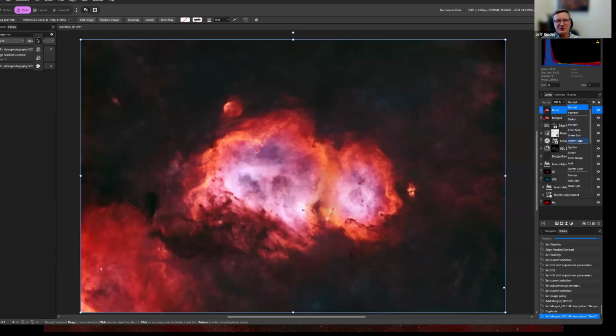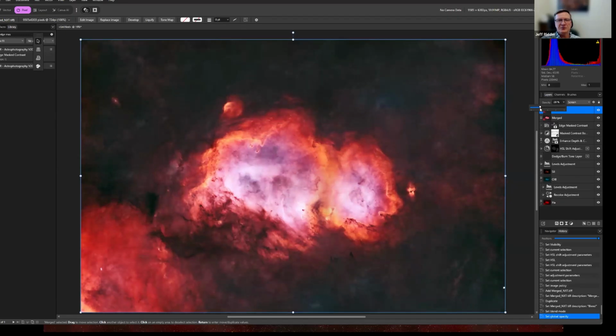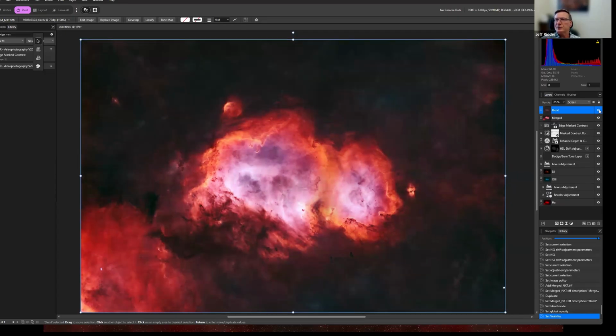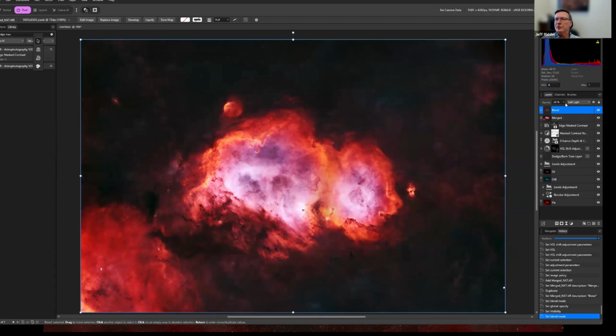So some of these darkening things are perhaps a little weird. Screen will go crazy. I could do screen, but then I can change the opacity and maybe do something like that. And that takes it and just puts it a little more in your face. I personally don't like that, so I'm not going to do screen. I'm going to come down here and look at soft light, hard light, and some of these others are actually kind of interesting. Soft light is one that I tend to like quite a bit for blending.